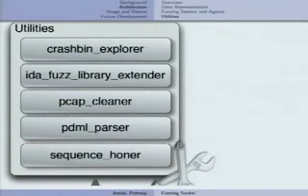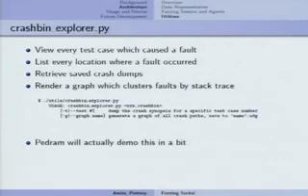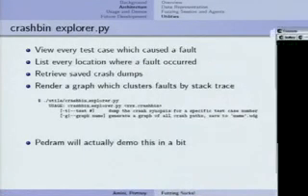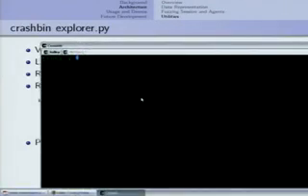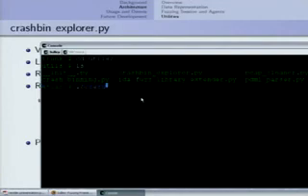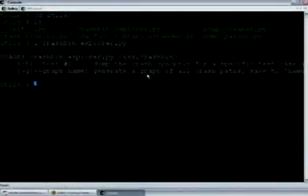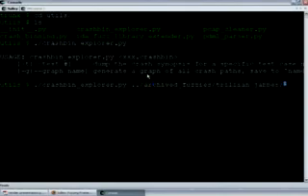The next thing is these command line utilities. And since we might be getting tight on time, let me do this Crashbin Explorer demo real quick. The Crashbin Explorer is what you use as a command line utility to actually explore the Crashbin that we save. So we're going to this utils directory, and I've got this Crashbin Explorer. So I'm going to give it a path to, for example, our saved Trillion audit.